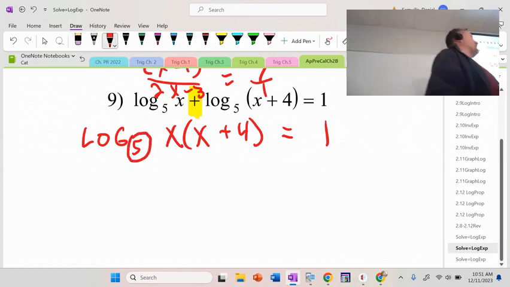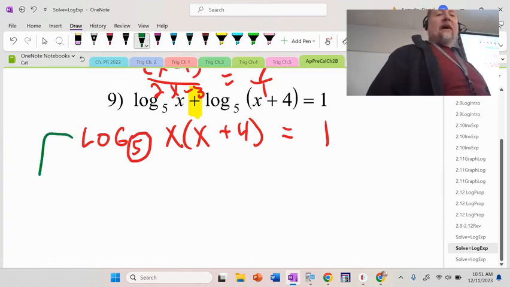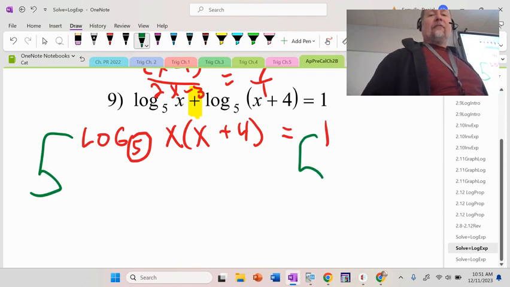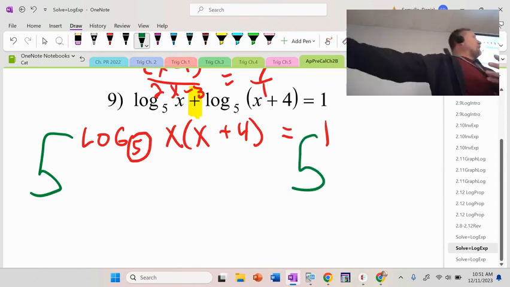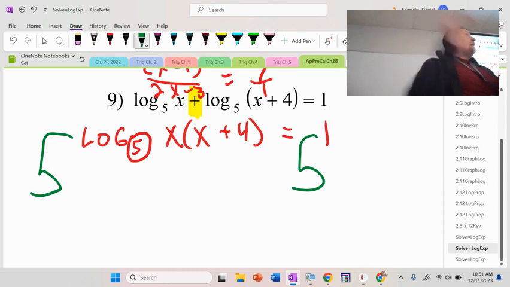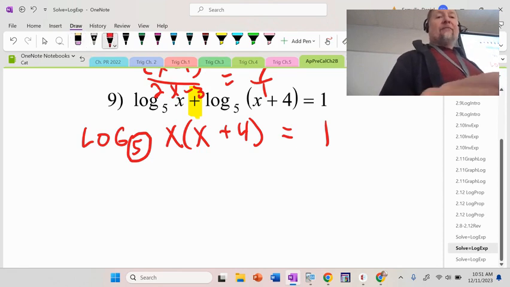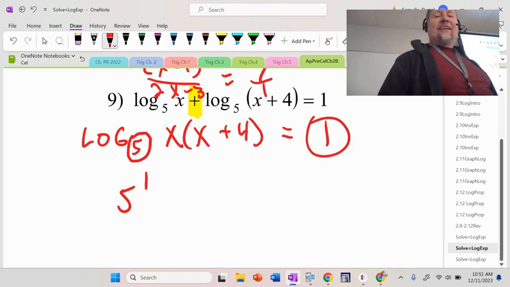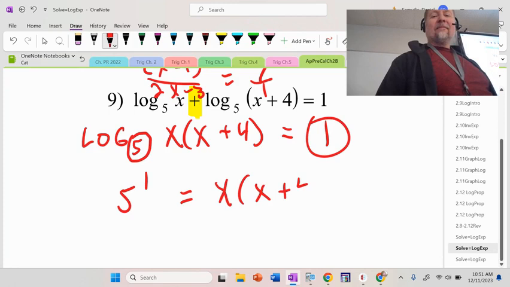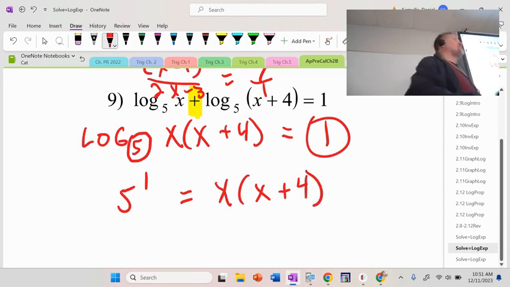What you're supposed to do is, if I make 5 to this side equals 5 to that side, I don't even know how to explain that. What's the right side become? 5. It's not just 1. All right, so I have to go back to changing this to an exponent. Are you guys okay over here? Changing this to an exponent. Got it?